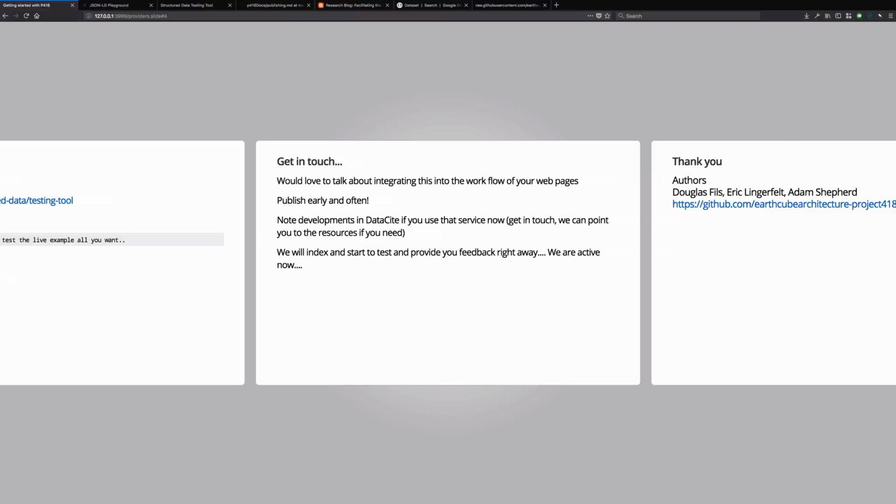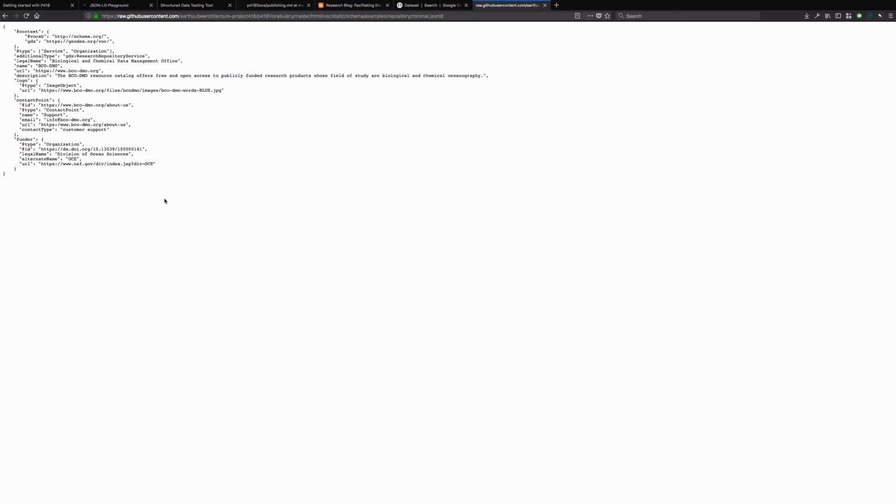And so really, if you start looking at that and you start feeling that you have the type of information that would populate a schema.org type data set entry that could be placed into the landing page of a data set, then please get in touch with us, right? Because we would love to talk with you about how you could integrate this into those pages. So the next step would be, if you have a schema.org type dataset package, a JSON-LD package, like we're seeing here, what you would need to be able to do then is incorporate that into the HTML landing page of your resource, right?